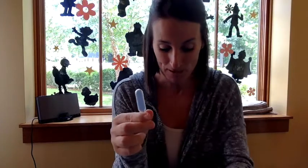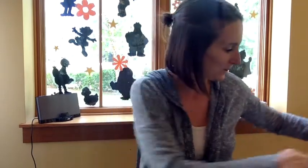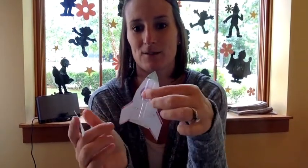Okay, so then you're going to take your pipettes, which are these little plastic tubes, and we are going to tape them to the back of your spaceship. Do you see that? So the part that has a hole, this is going to act like our jet engine. That's going to be like our fuel tank. And then this part is what's going to collect air. So you want the big chubby part on top. And then we're going to tape it so that the skinny part is on the bottom. So like this. Can you see that?